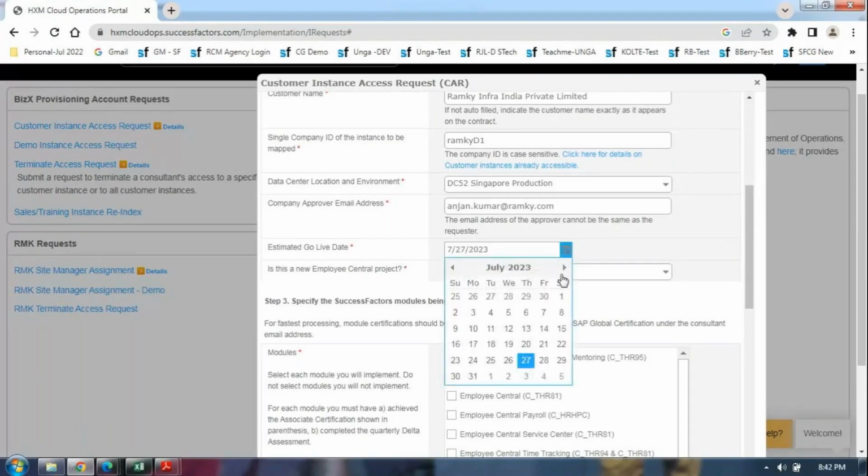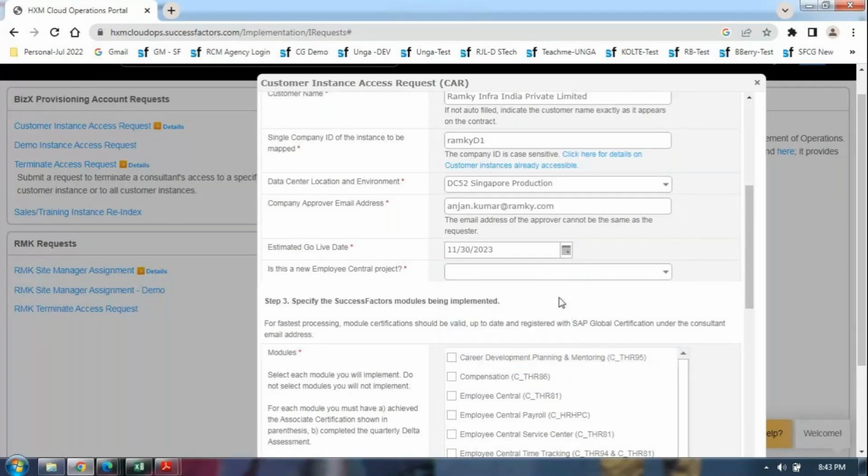Alright. Now let me set over here at least 2 to 3 months, guys, for timing. Or else you can put here at least a minimum of 3 months. The moment you raise a request to the SAP company, from that day you have to set a minimum of 3 months over here. This is for mandatory field information purpose.